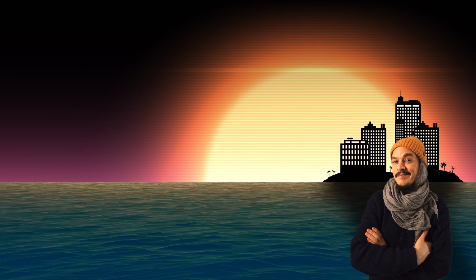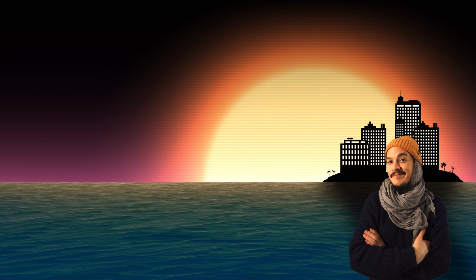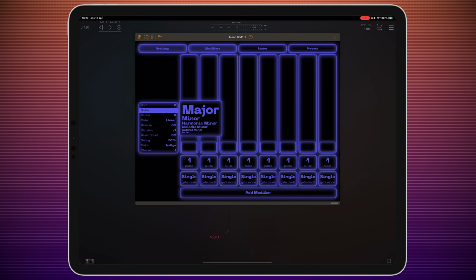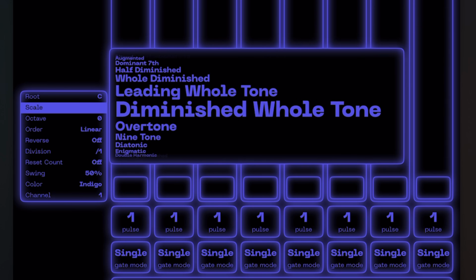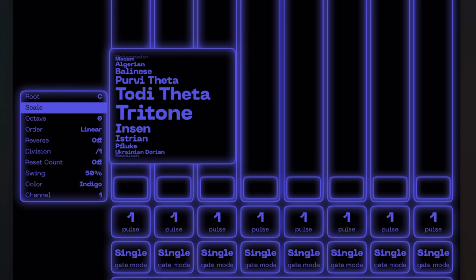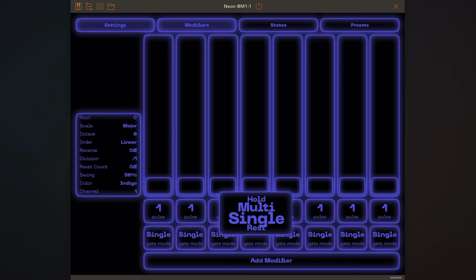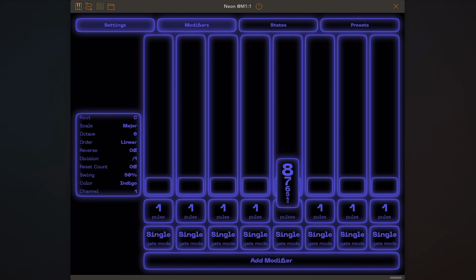However, there is one case where the slider list is kind of horrible to work with, and it is the case of the scales list, because it goes on forever. Aaron decided to put every scale in the world in there. Well, at least it feels like it. And you basically have to put down your finger, scroll it all the way down to the bottom of the screen, and you still haven't reached the end of the list. So if you're into that stuff, if you want to try out a bunch of scales, Neon has got you covered. And it's the only one I don't like working with, but for everything else, the slider lists are perfect.